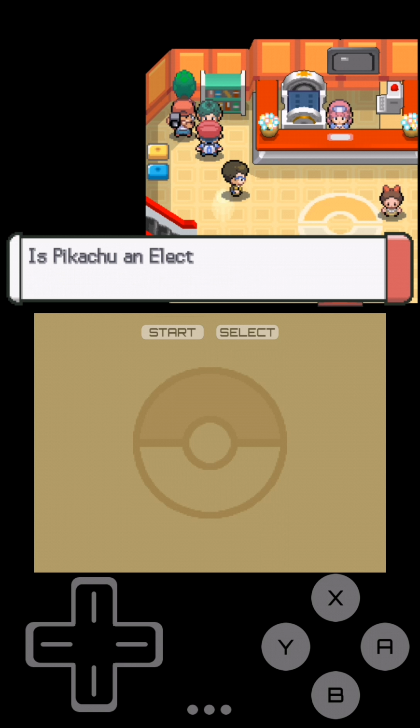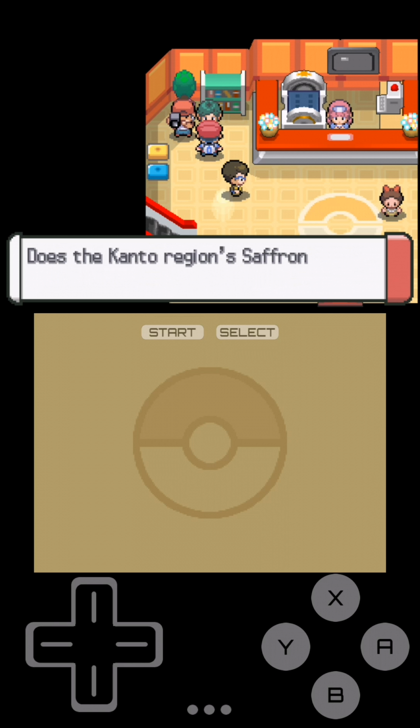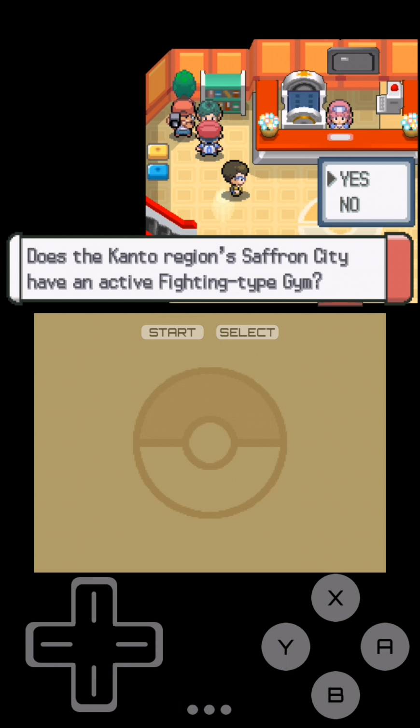Here we go. It's the first question. Is Pikachu an electric type Pokemon? Ooh, hard one. Yes. How about the second question? Does the Kanto region Saffron City have an active fighting type gym? No, it has an active psychic type gym. It has a fighting type dojo.